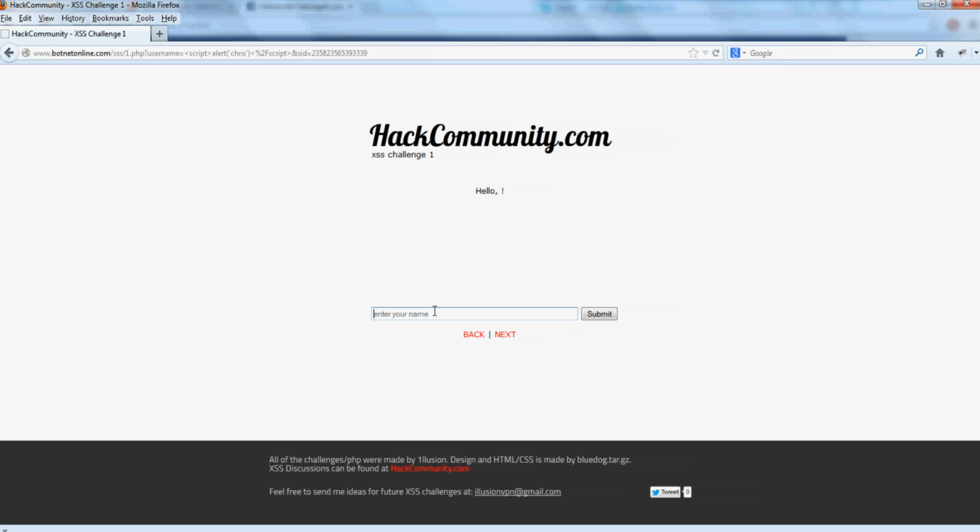By now, if you tried this basic vector with the script tags, and nothing's echoed out, you didn't get the alert box, then most likely you use a wrong browser. Most browsers today use a sort of cross-site scripting protection.